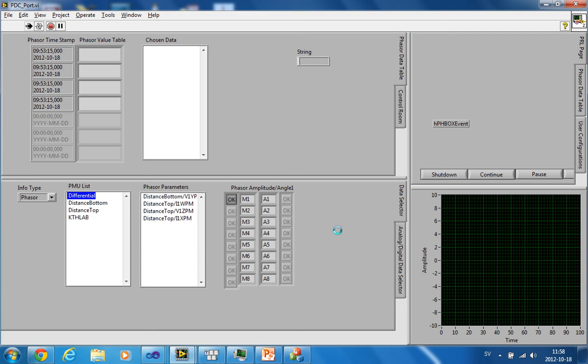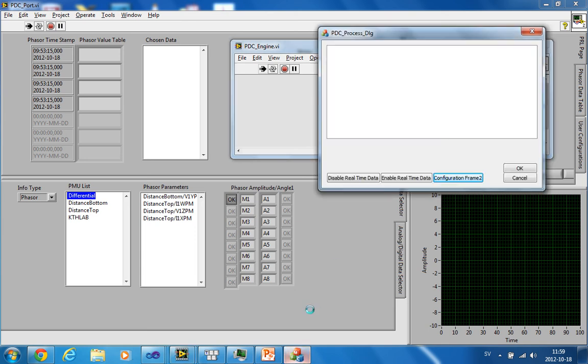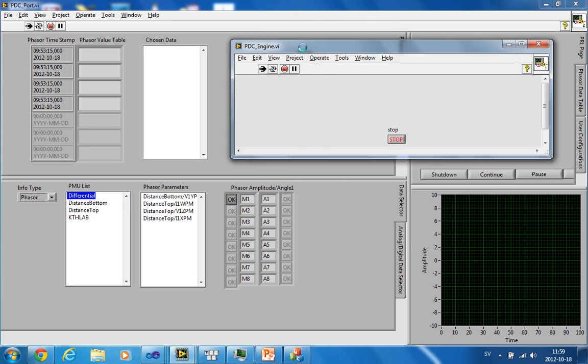So what remains to be done, as I said, is a presentation layer, which will take some time because we have to be very pedantic and very accurate in how we present this information without any errors and in real time when it's flowing without any loss of information. Now if we go back to our start button here and we press stop, if you see here, the dialog box is still working, which is the DLL. Here we have a proof that the DLL is working.